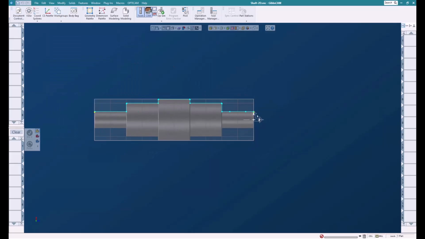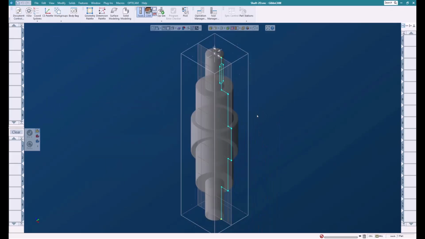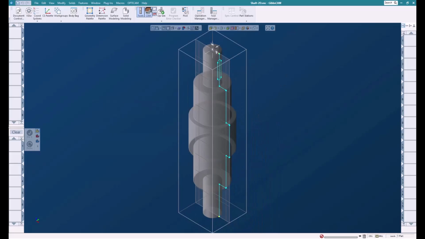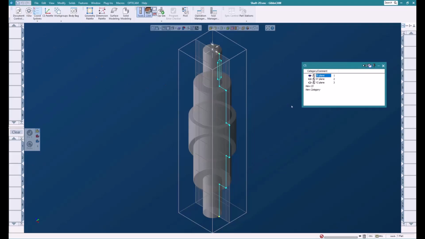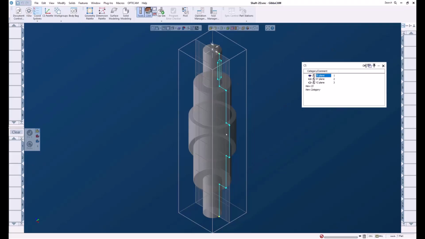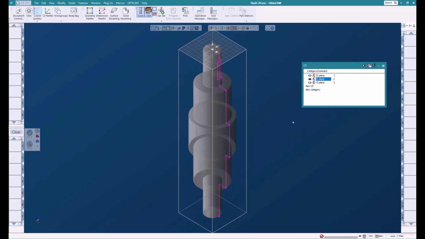And if we look at this now in an isometric view, you can see that it lays along the ZX plane. Now what we really need to do is get this onto the XY plane. So we're going to click on the XY plane here. And what we're going to do is we're going to select all the solid and the geometry.